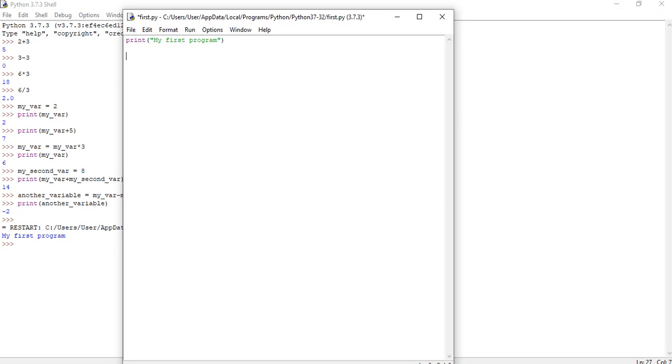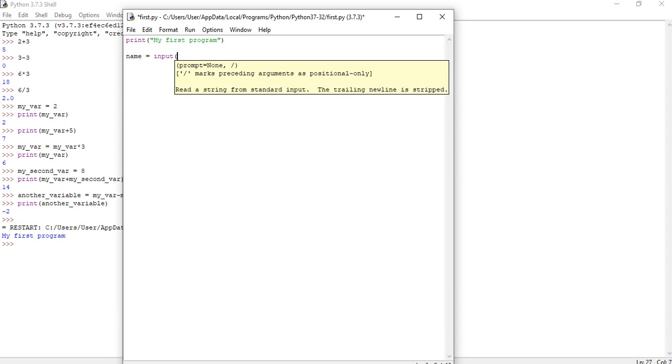For example, I will create a variable name, and let's say input. That's the command for inputting something from the keyboard, and the message, enter your name, right?